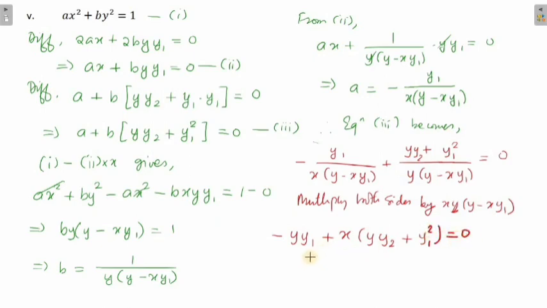So it will be better if you open the bracket. So when you open the bracket, let me write first this part. You get x y y1 y2 plus x y1 square minus y y1 equals to 0. So this is the required differential equation. That's what you need to write at the end. Okay, so you may pause the video and note down the solution.